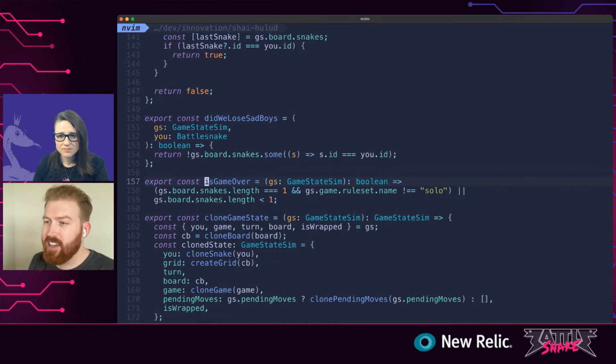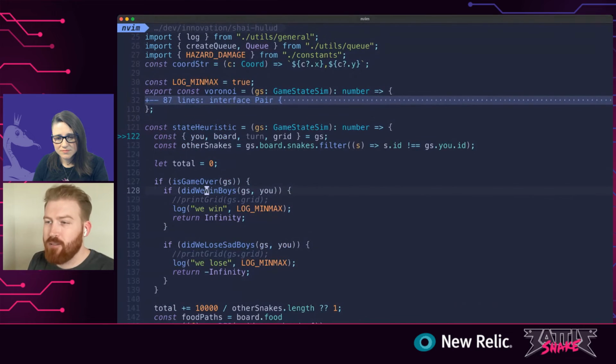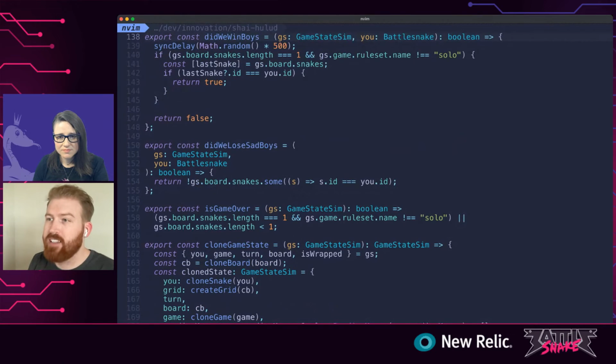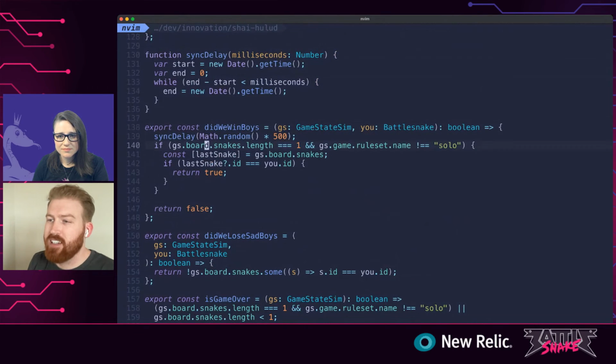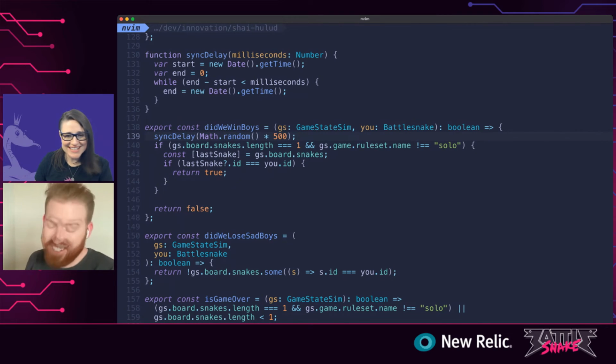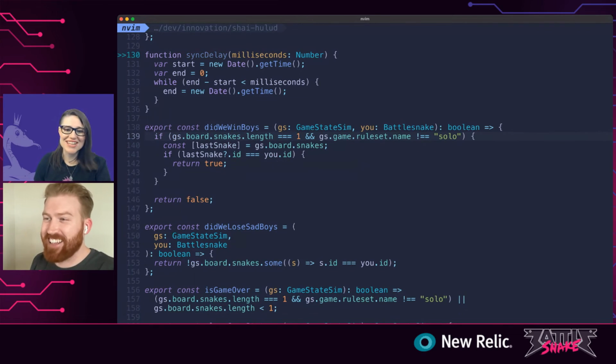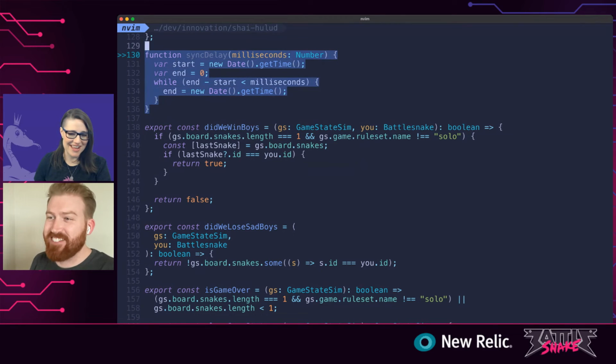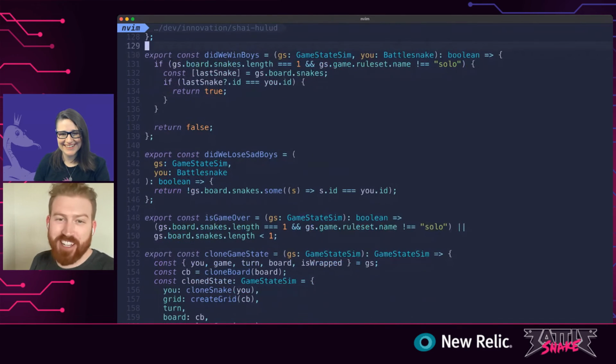If we hop over here to is game over, that one looks fine, so we can go back. But then if we go over to did we win, we do see it looks like I left a 500 millisecond delay just sitting in here. That may have something to do with why we're running into such high response times. Who lets that happen, Alec? Yeah, let's get the commit history on that one real quick. If I delete that there, Git blame history on that one. Yeah, we need to do some blame there.